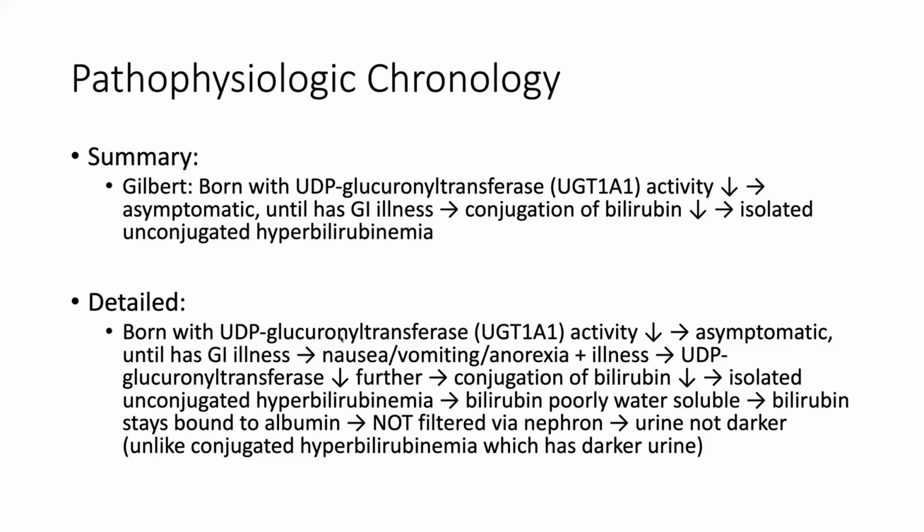In Gilbert, they have slightly decreased levels, you can think of it as slightly decreased levels at birth. So normally that doesn't cause a problem. However, when you get stressed and your UDP glucuronosyltransferase activity decreases even more, now it suddenly becomes a problem. Now you do not have enough activity. How does that explain the total increase in bilirubin? Because you can't conjugate it, so you can't eliminate it. Sorry, yeah, that makes sense. Cool. Got it.